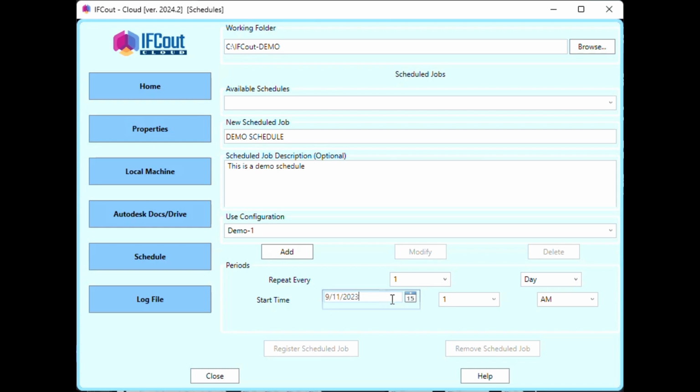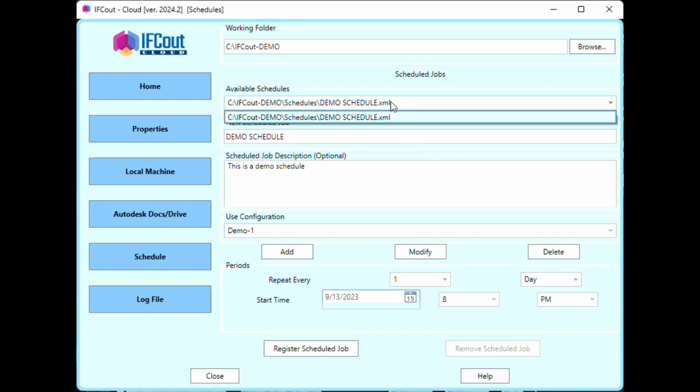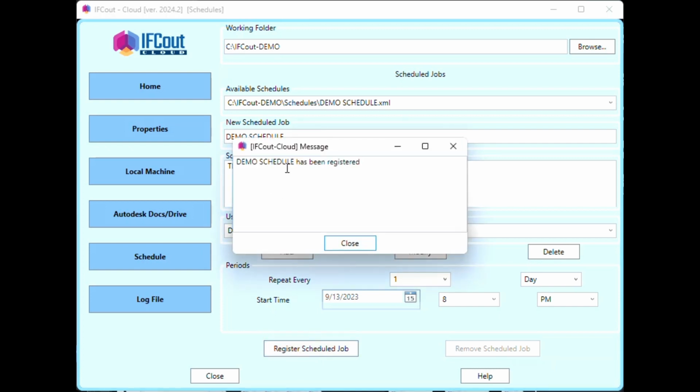Start time allows you to specify when to start the task schedule. The default is the current day, then you can specify what time, at either AM or PM. Register scheduled job allows you to register this new scheduled job with Windows Task Scheduler.